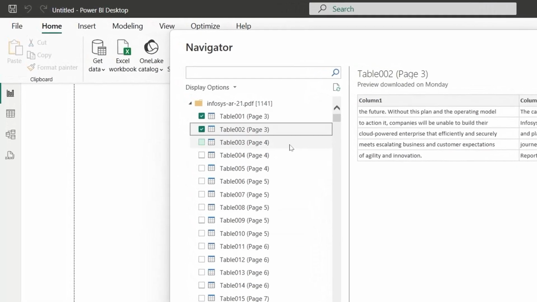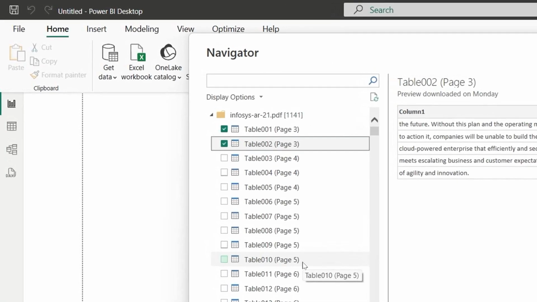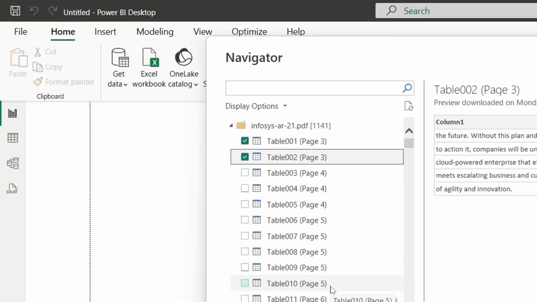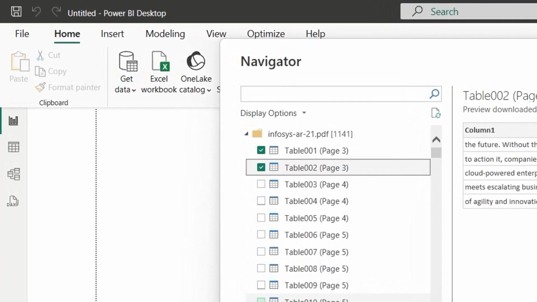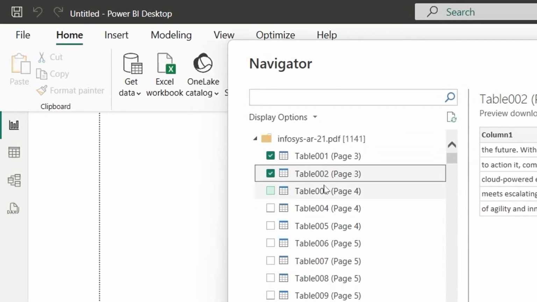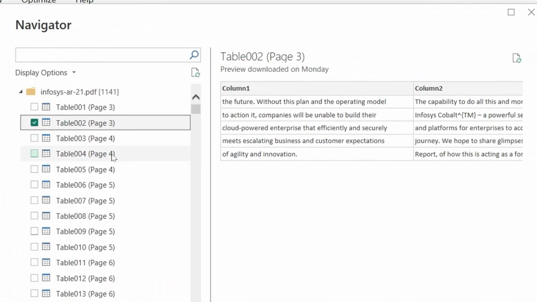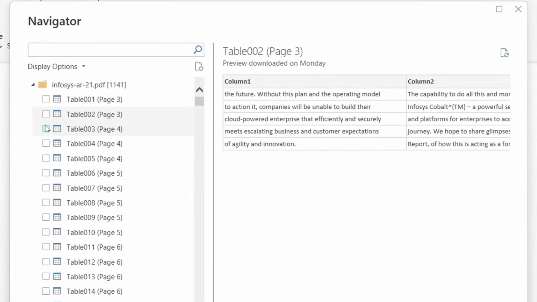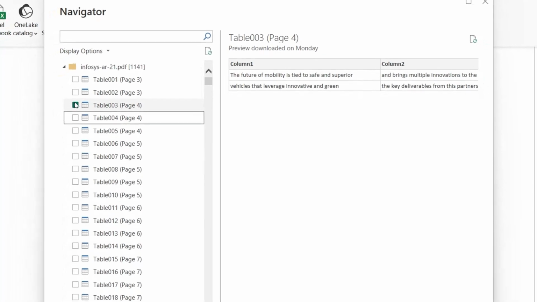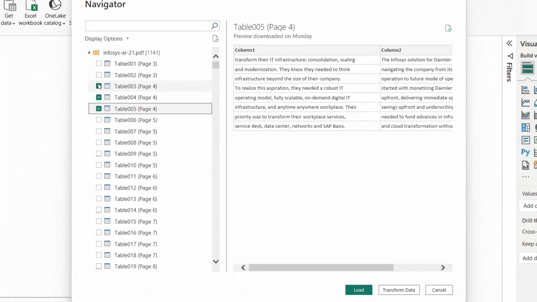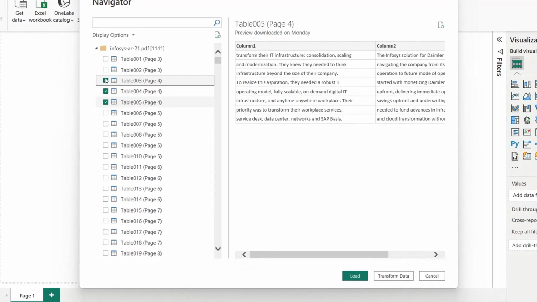As per the Power BI Navigator, page number 3 has 2 tables. Likewise, in page number 4 you have table number 3, table number 4 and table number 5, so 3 tables in page number 4.